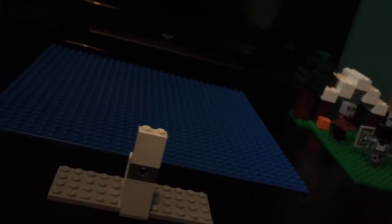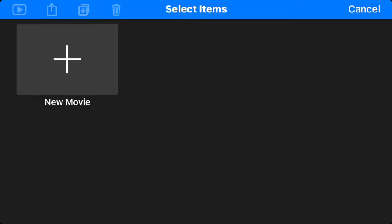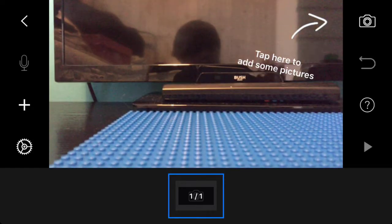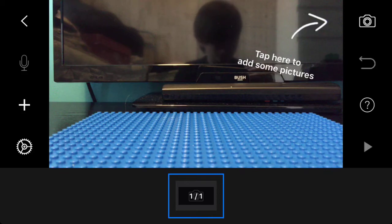So I'll just get right into how I do my stop motions. I'm using Stop Motion Studio. You can download it off the App Store or Google Play for free. It's really good to use for beginners like me. I'm a beginner. So let's just get into it and start a new movie. We'll be starting with the movement first, how I do the movement cycle.